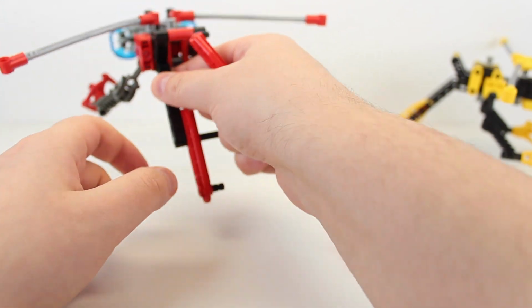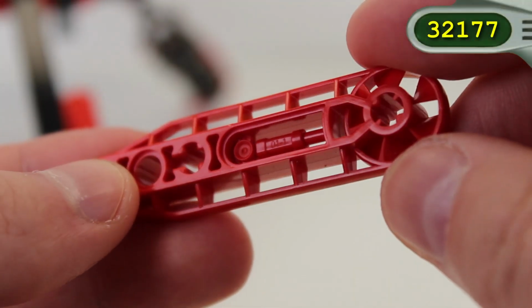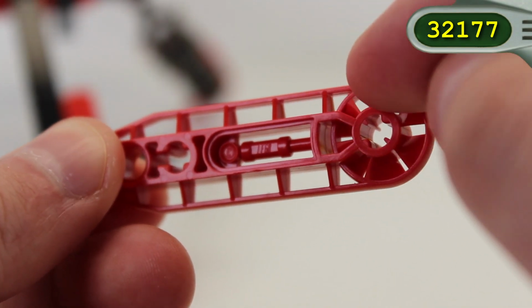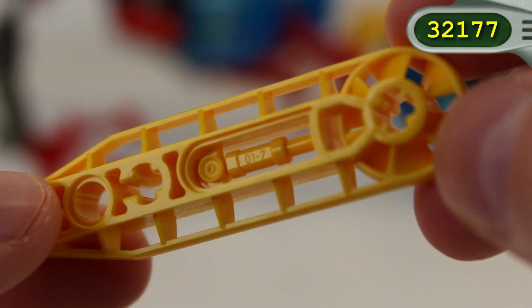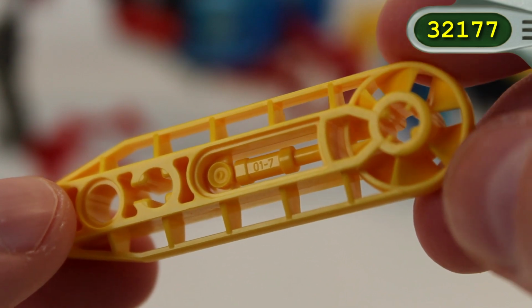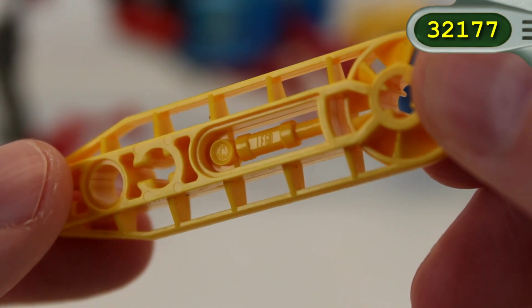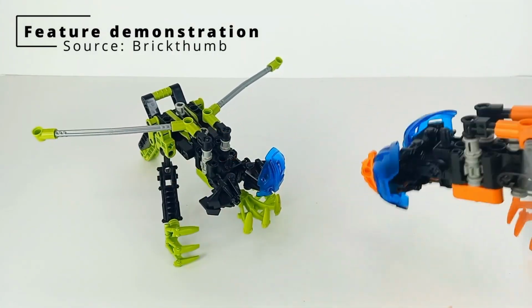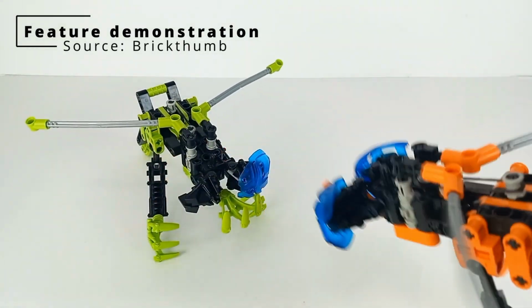Starting off with the tail pieces, this is part 32177, originally introduced with the Slide theme in 1999 and actually one of my favorite Technic parts. It would be nearly impossible to nail the look of a recolored Nui-Rama without these, and they are in near perfect condition. They attach in a way that makes them act as a sturdy handle when snapping the wings, just like the released set.